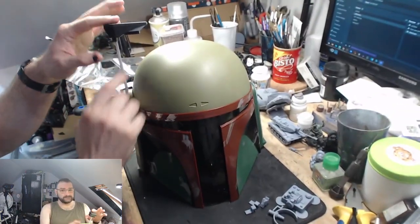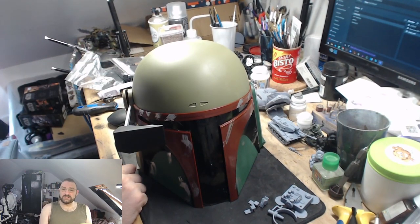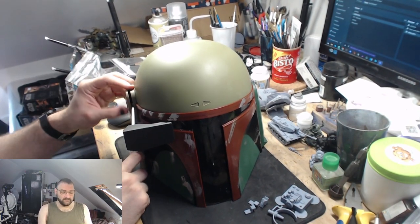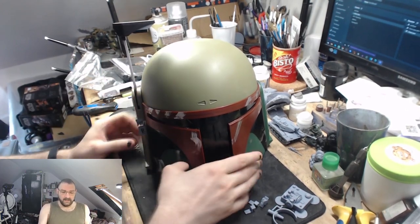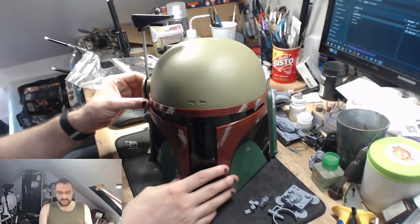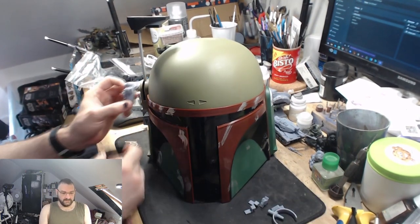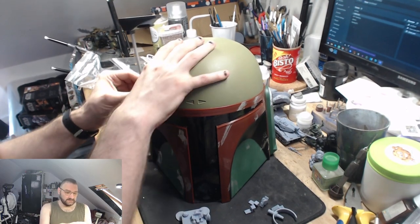Well, anyway, the rangefinder is not necessarily unique just to Boba Fett, but you do have to find a way of modifying it. I wasn't sure if I wanted to cut it down and just leave it as an antenna, or swap it out for this. That's what I might do, actually.